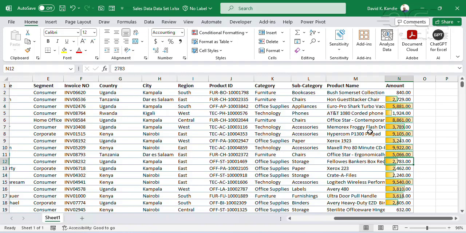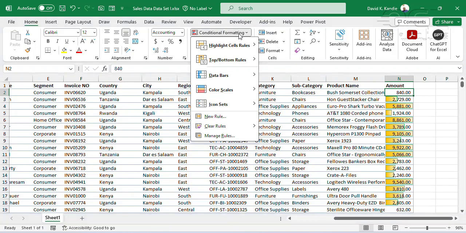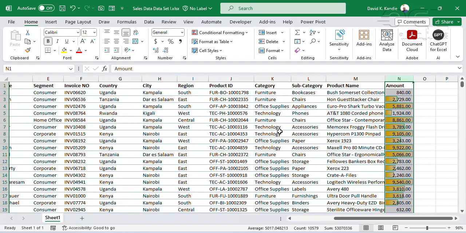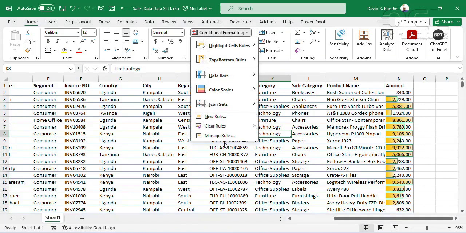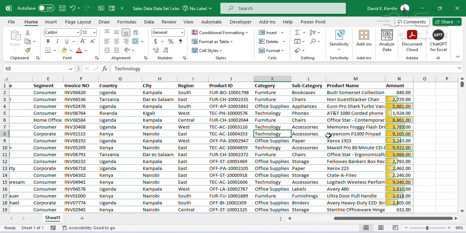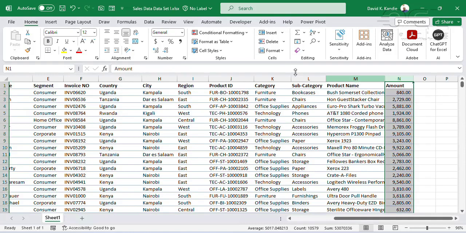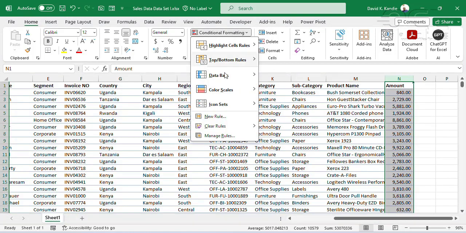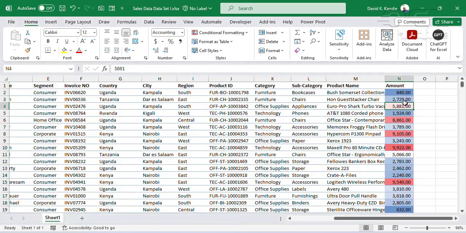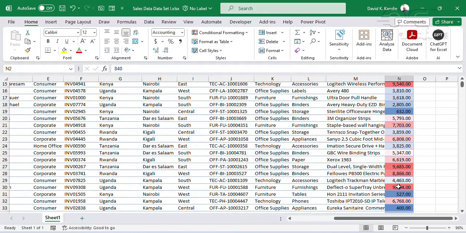So next, you can literally just pick a cell and highlight that cell based on a specific value. You can also use color scales. Color scales are just like data bars. Let me clear all the rules in my selected entire sheet. Then use conditional formatting. In this case, I'm going to use color scales. You can see color scales applies the same rule based on the values. So they are inbuilt rules there.